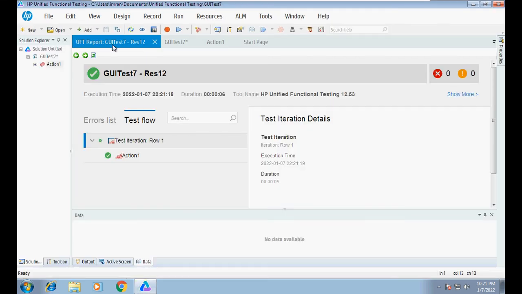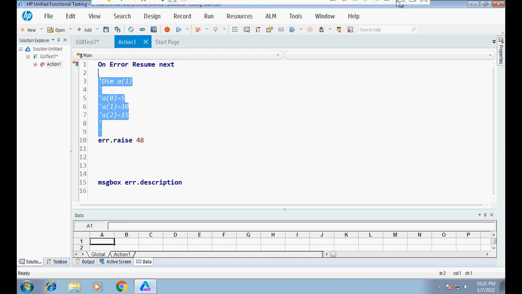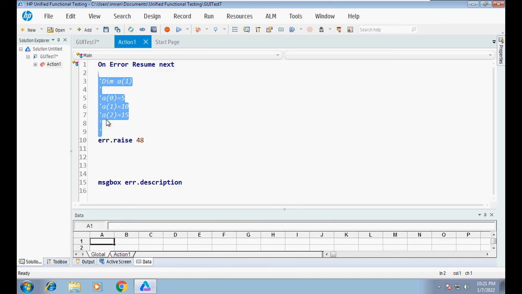So those errors can actually be generated by mistake, or I can forcefully generate them just for explanation. I have forcefully generated using this method, but actually during runtime an actual error will happen like this one. The error number was 9. Description was subscript out of range. That is the actual error. I didn't use raise that time. So now we understand what the raise method is. It will forcefully generate a runtime error.